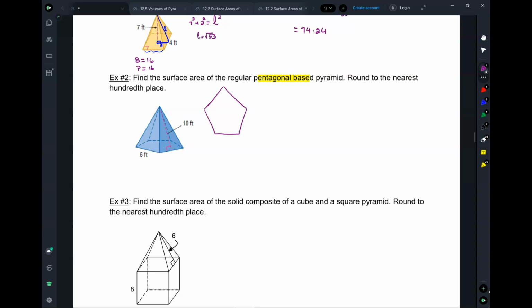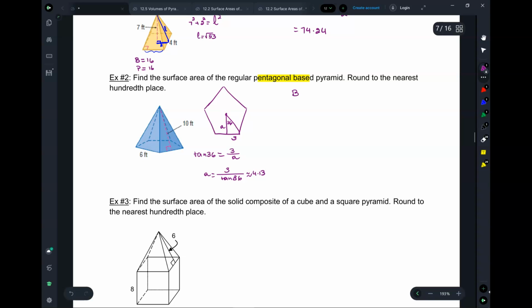Okay, so here's a lovely pentagon. The bottom side is 6. So here is the apothem. This is 3. This angle is 36, and this is A. Now we're experts at this. So we know tangent of 36 is 3 over A. So A is what over what? Fabulous. Good. And that's about 4.13.